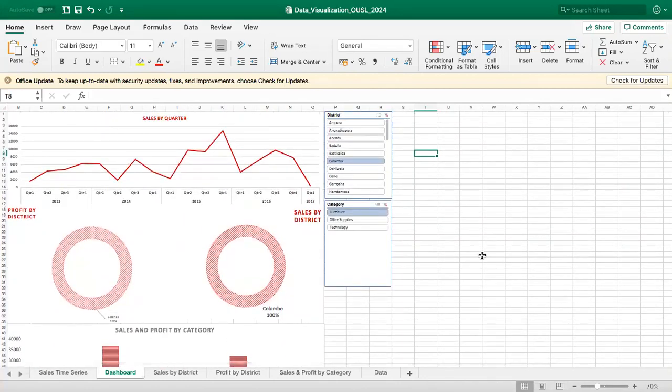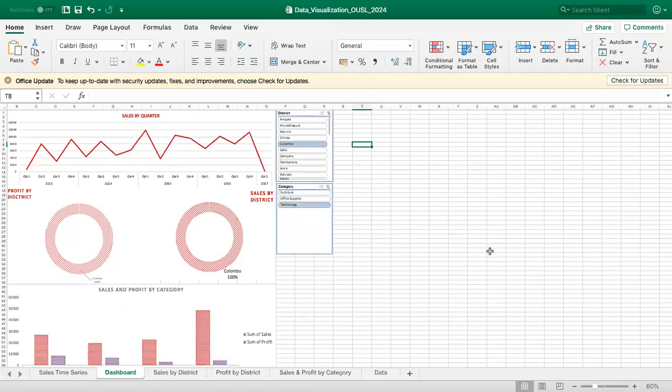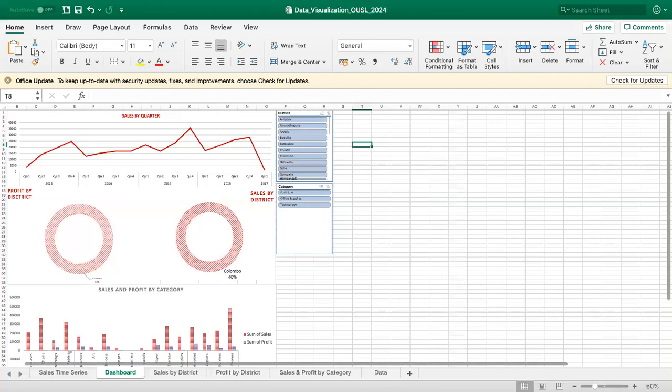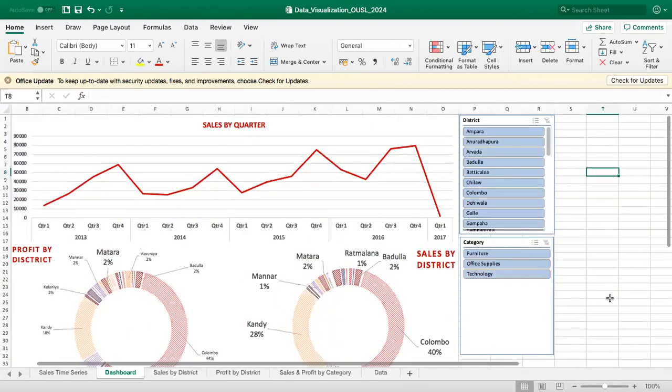So using a dashboard, we have the ability of drilling down, we can do the selection, right? These are the advantages of having this type of a dashboard. Okay, so let's say I want to see Colombo technology only, so this is Colombo technology, see, right? So again, all the things and the entire country, right? This is what we do using a dashboard.